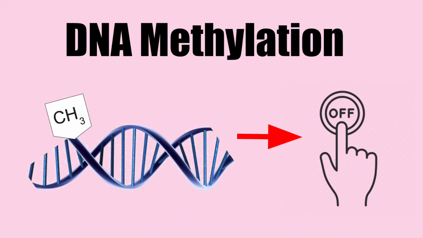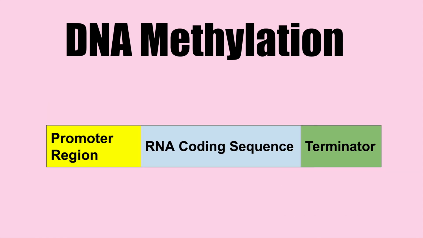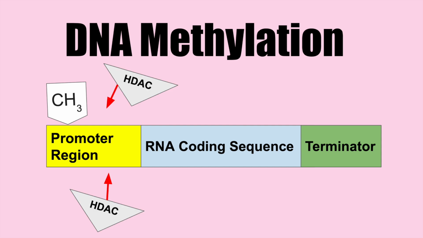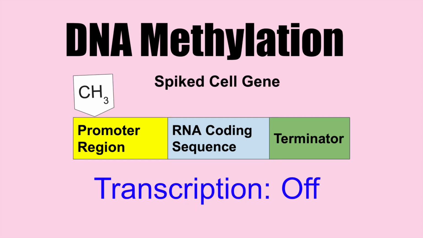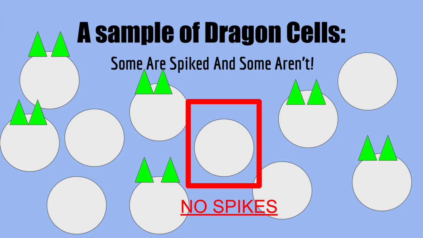DNA methylation functions to regulate transcription. It tends to cause genes to be turned off. These tend to occur at the start site of transcription. Methylation of the genome in these regions attracts deacetylases, making it more difficult for other transcription factors to come along later and activate transcription. Therefore, if a portion of one cell's DNA is tagged with the methyl group, the DNA that encodes for spiky cells may not be transcribed and therefore not expressed as a spiky phenotype.